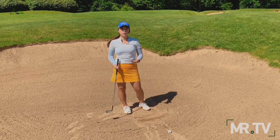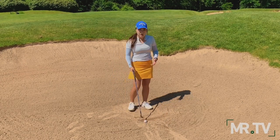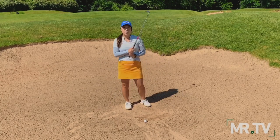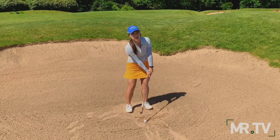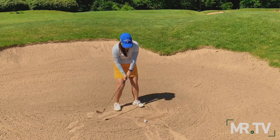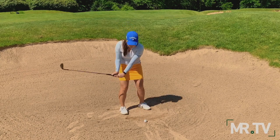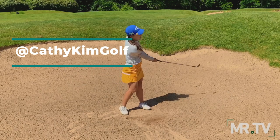Now if we do a reverse hinge or we unhinge too early, you can also feel this in the sand trap — you're going to feel like you're kind of skimming the top of the ground, and we're not really looking for that. We're actually looking to maintain the shaft lean, or that angle that you've created on the way back. If I do it reversed, it's going to be nice and shallow — you might want to use that when you're really close to the green. But in our case, since we're just looking for hinge practice, I'm going to go ahead and hinge and hold, and that's going to pop the ball out just like that.